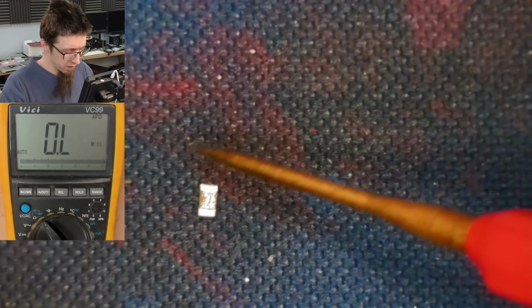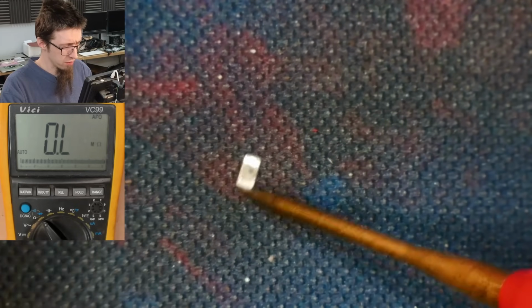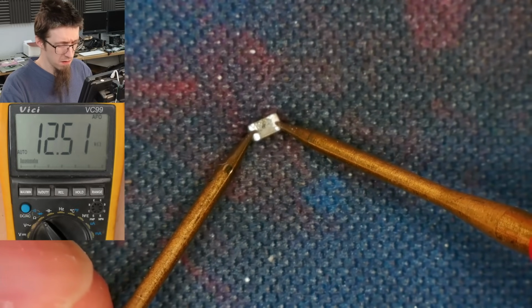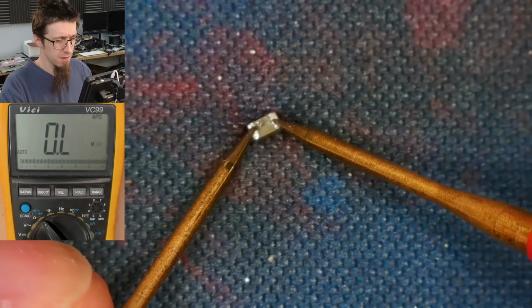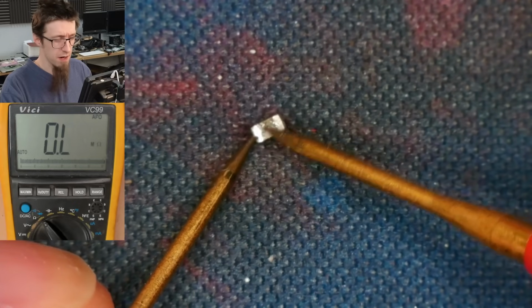Right, so this one is probably okay. And I'm going to try and measure it to see what its rating is. Cool, it's not shorted, I don't think. Come on. Any second now, it's going to teleport. All right. It's not shorted.